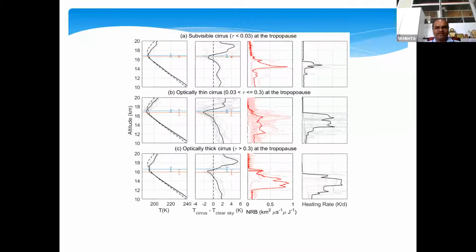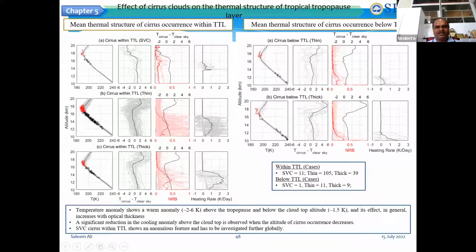So then we are working on this paper, and we will submit that one. So that is what we see, the different types of them. There is a different kind of pattern we see. The heat warming we see where cirrus is there, and this warming and cooling, actually what happened with that, the changes with the cirrus vertical extent.